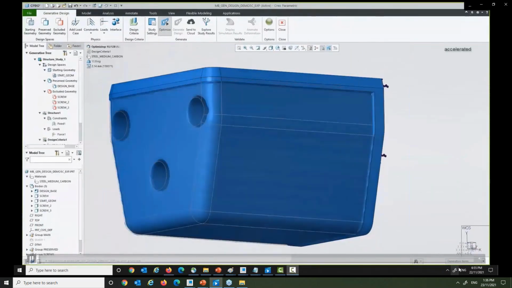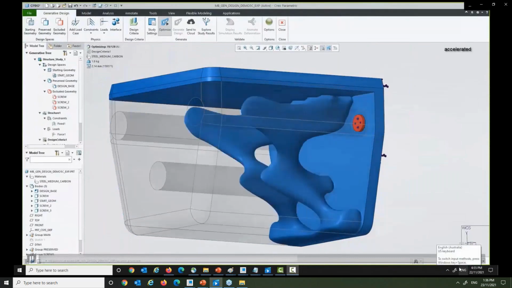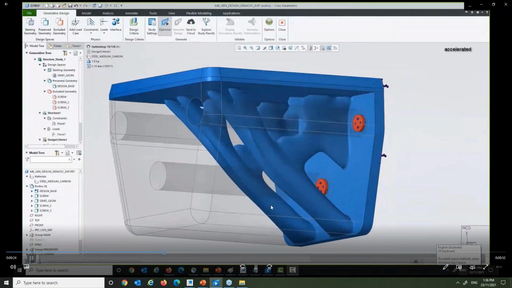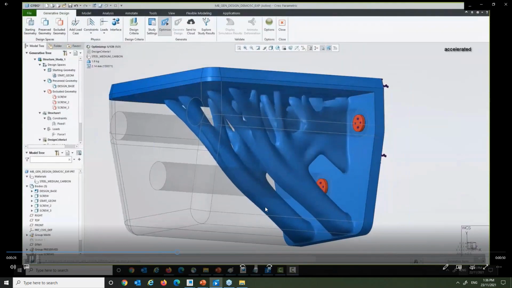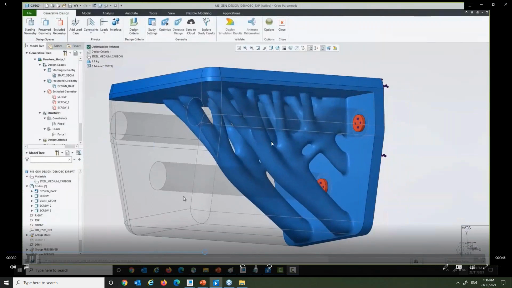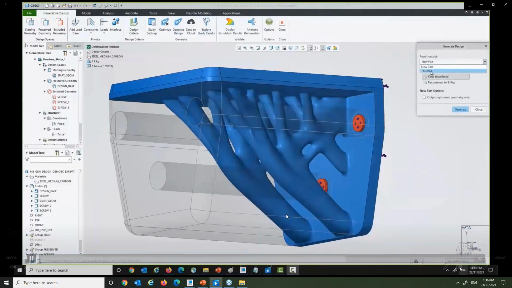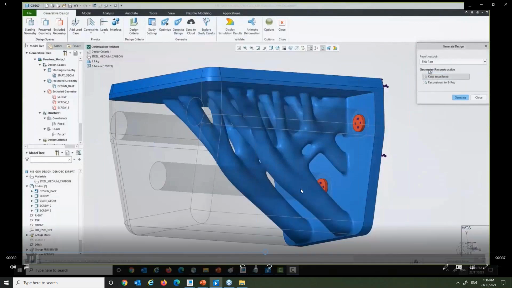It's going to be an accelerated video just to show you the concept. In the context of multi-body, once you have created this new design, I can treat it as a separate body. I have the option to merge with the existing body, and also the option to create a new body.